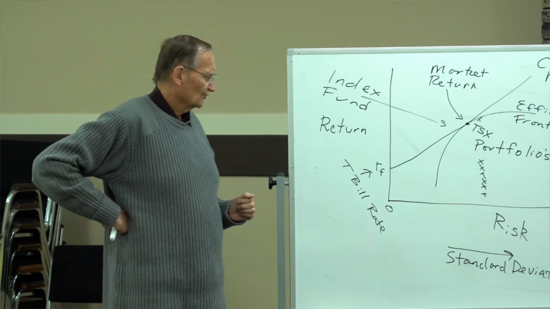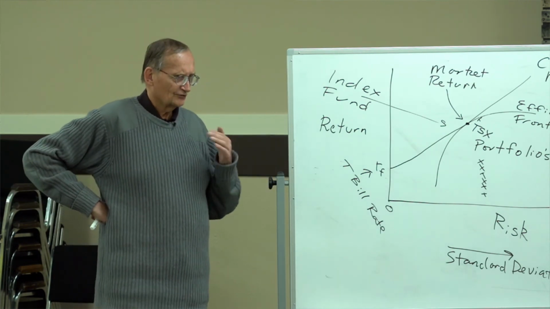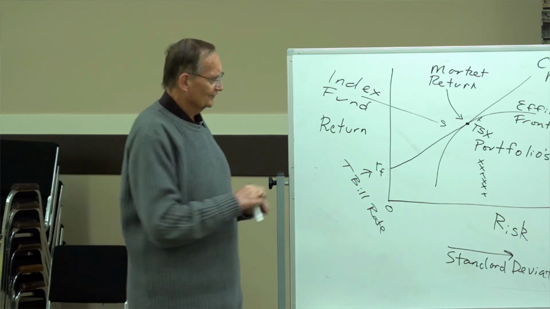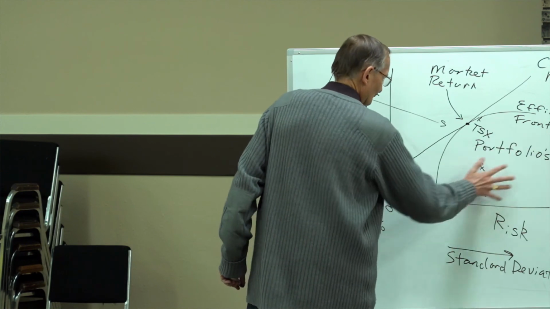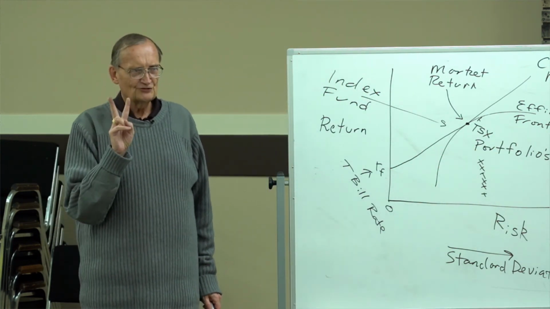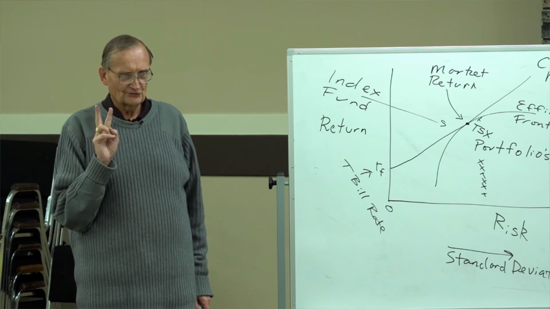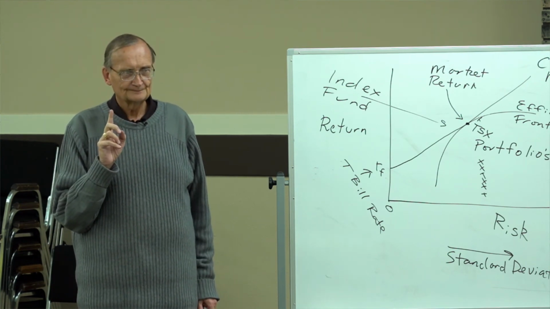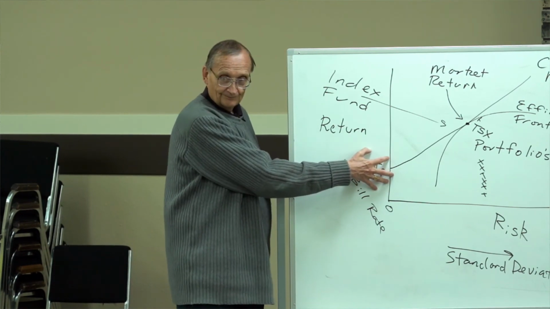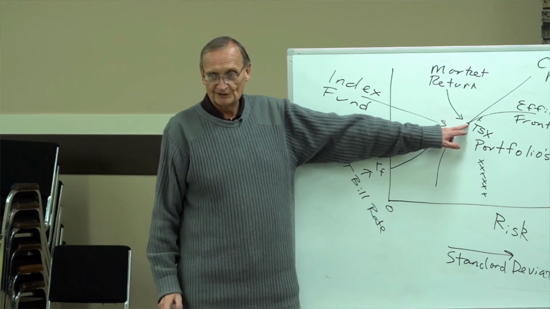Okay? So what that's telling you, it's further than that. Here's what it is. Don't bother messing around buying different portfolios. Only buy 2 assets if you're an investor. Only 2. Buy T-bills and buy an index fund.